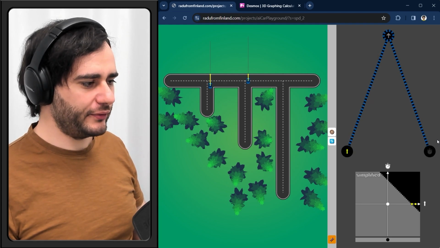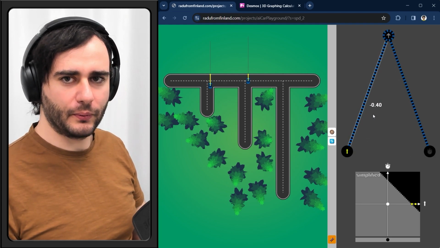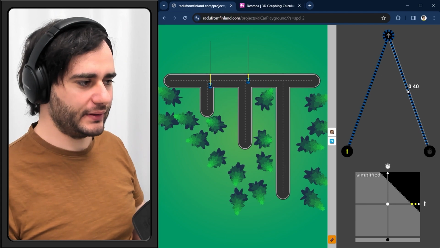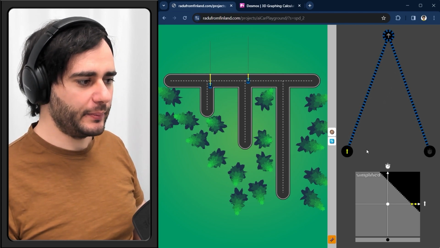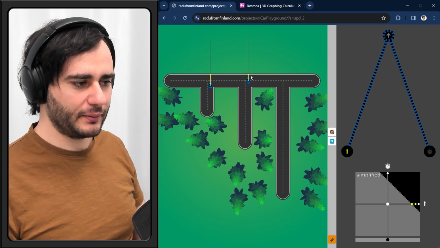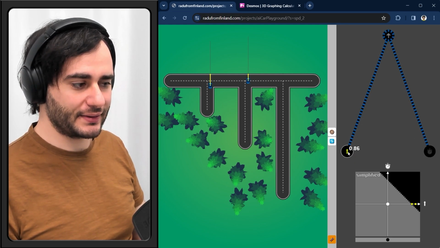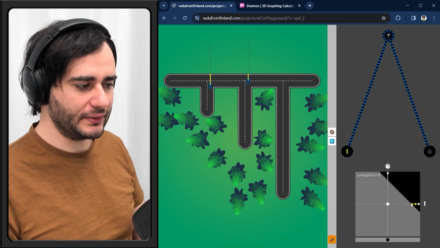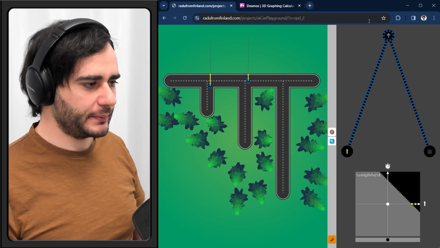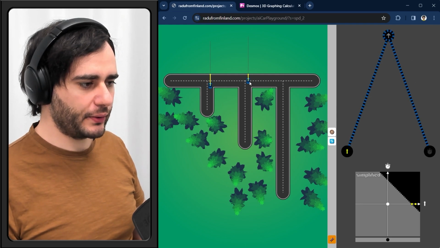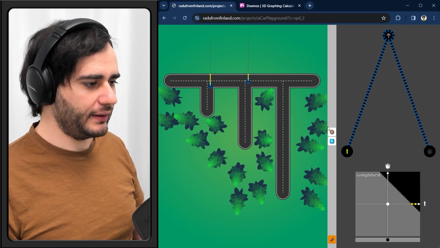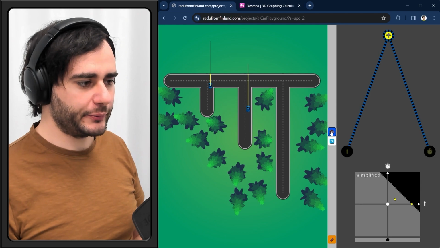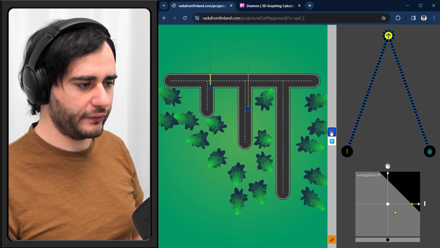Interesting, isn't it? Now, if you look at the top here, I can only show one of the two brains. They are the same brain, so the same value for this weight, the same value for that weight, and for the bias, but the inputs for them differ because now this one is closer, so it has a larger value for this 0.86. This is going to be smaller, right? So the brain that you see on the right here is going to be from this car here. And if you turn on manual override, you can see that brain changing while I'm moving that car.